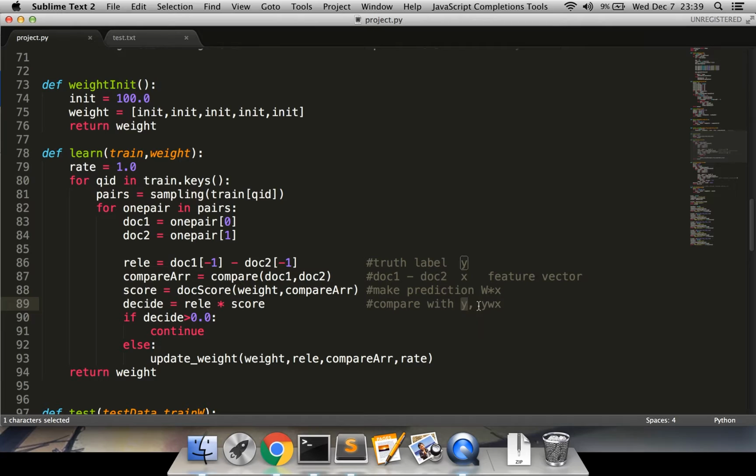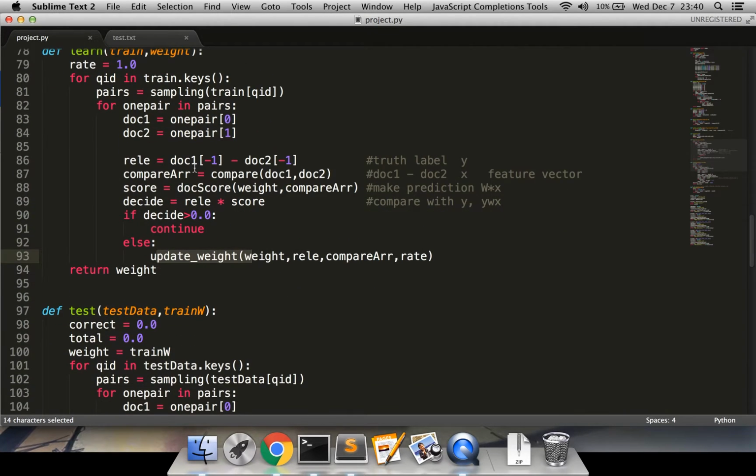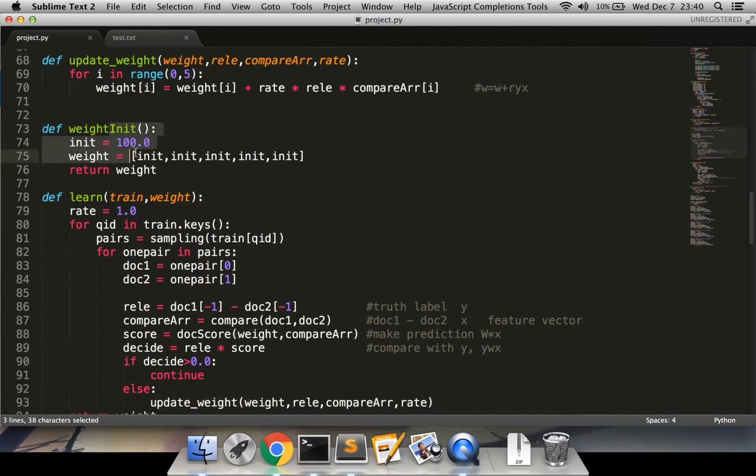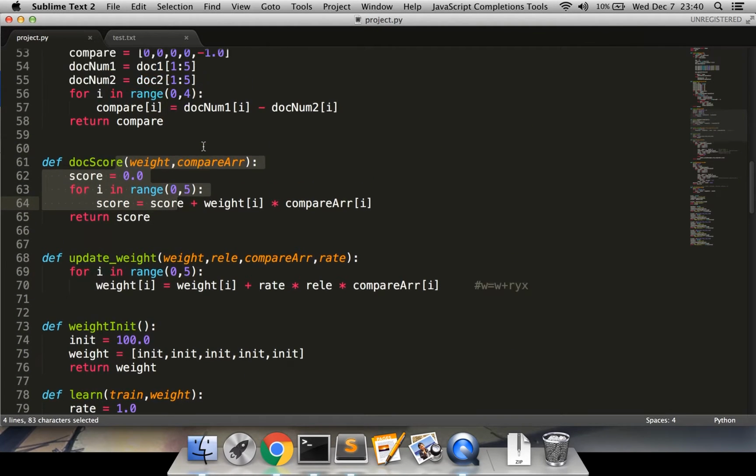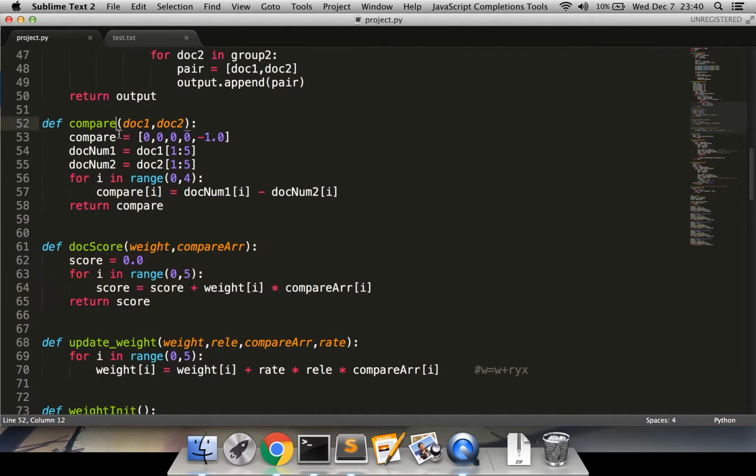So it is y times w times x. If it is greater than 0, we do nothing. Else, we update the weight vector. This is how we learn, and the weight update and some other functions are right above.